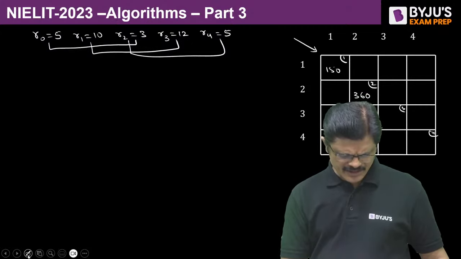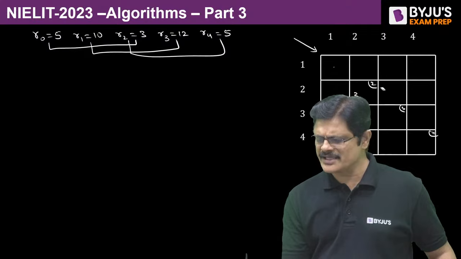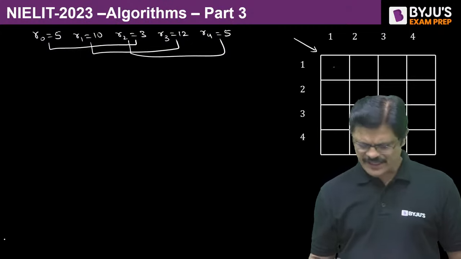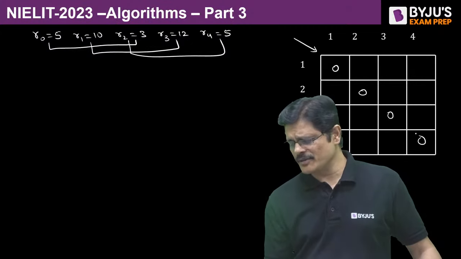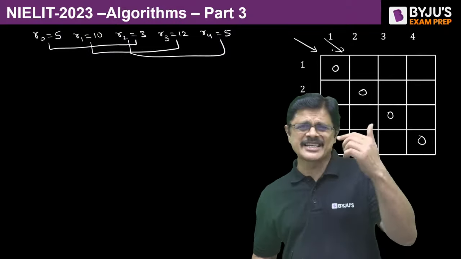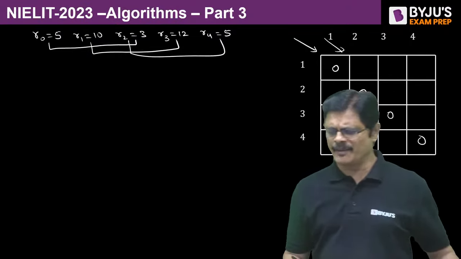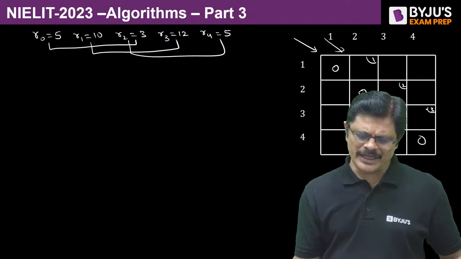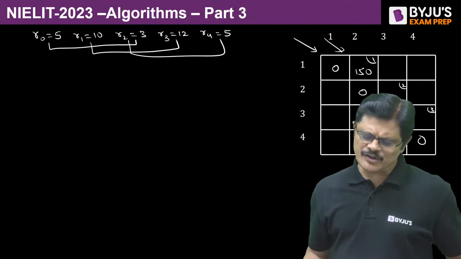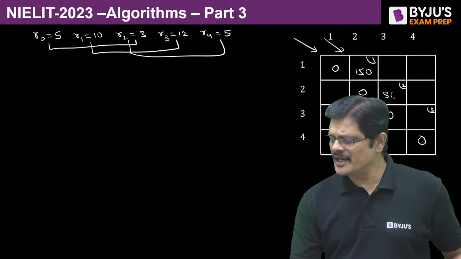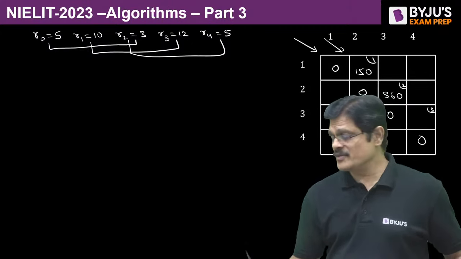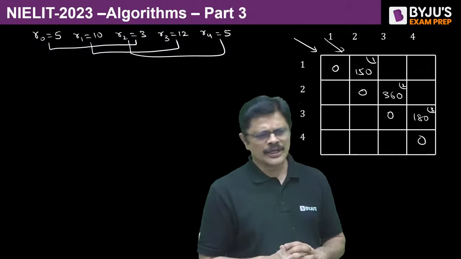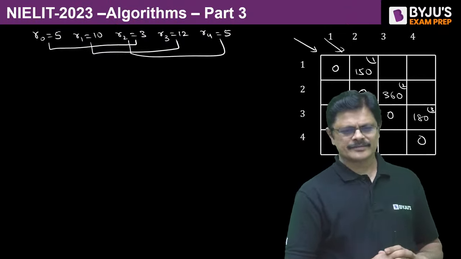Okay, sorry, the first diagonal is 0. The first diagonal is a single matrix, you don't need any multiplication, so it is the second diagonal onwards. Because when you have a single matrix, how many multiplications do you need? You don't need any. From here onwards you require them. These values: the first three R values you multiply, this is 150. The second three R values, that is 360. The next three R values, that is 180. Up to here it is direct. Only the 3 values you have to calculate, my dear friends.